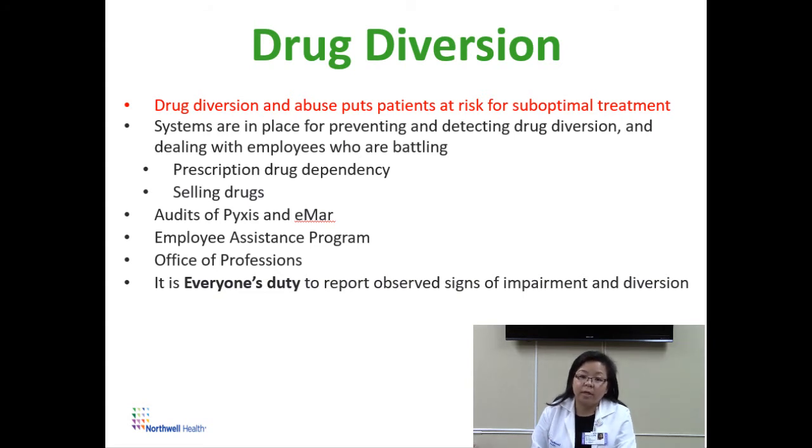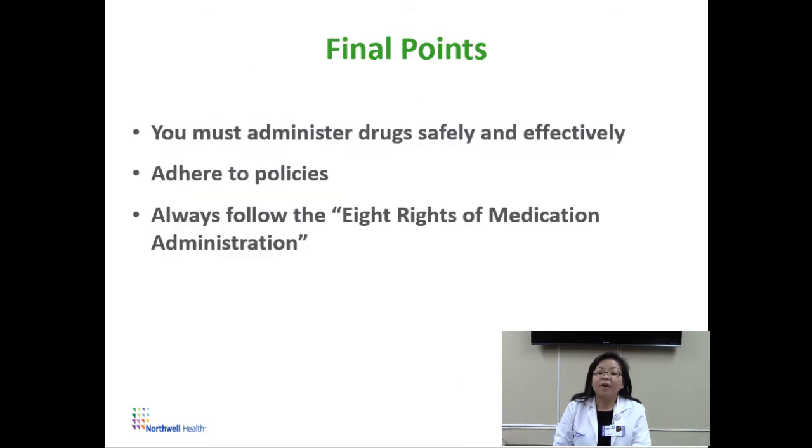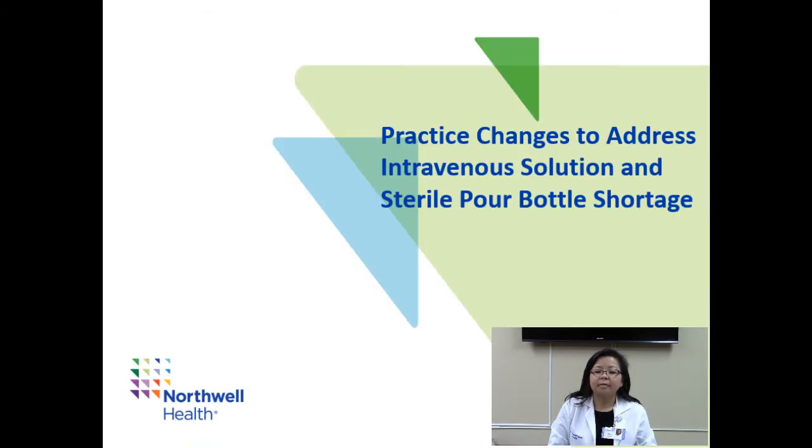The Office of Professions would be reported to, and it is everyone's duty to report observed signs of impairment and diversion. Some final points. You must administer drugs safely and effectively, adhere to the policies, and follow the 8 rights of medication administration. We just want to talk about some practice changes to address intravenous solutions and other kinds of shortages that could come up of medications.